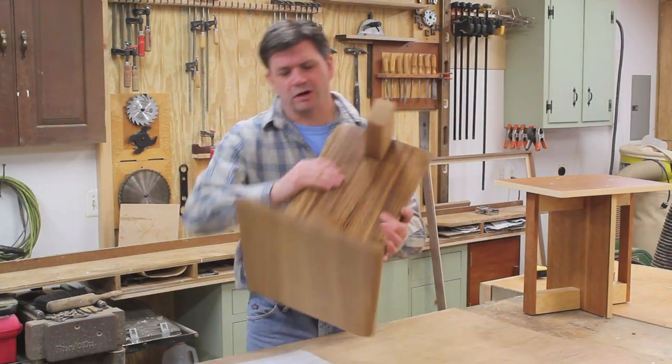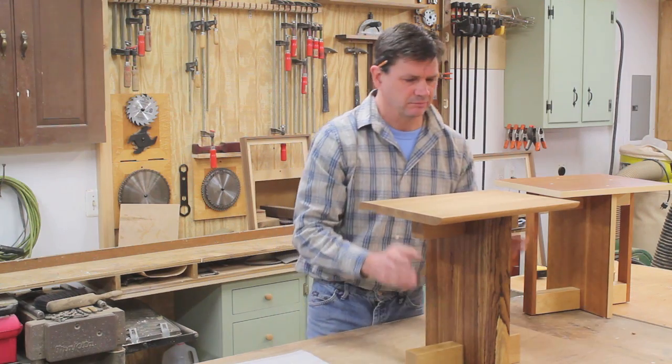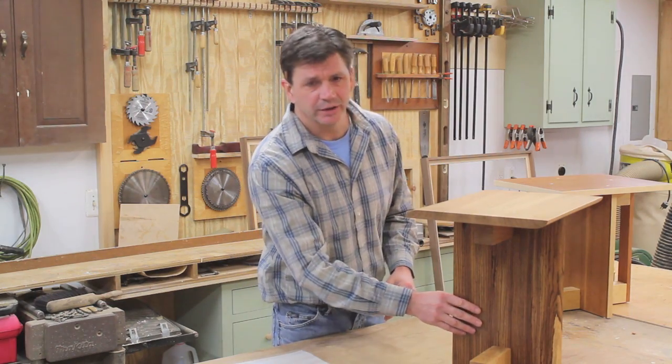But I'm still not sure about this design. I think this is one of those projects where I just need to bring it into the house and put it in a room amongst other furniture and see what it looks like in a week or two.